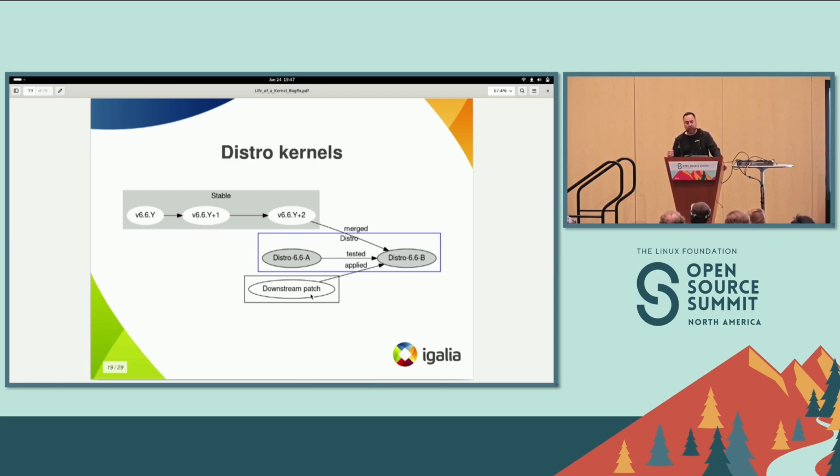Maybe it's an important fix for one of their customers or users, so they end up applying new downstream patches as well, which ends up with the 6.6-B source code that they build and test until they're happy with it. If they are happy with the test results, they ship it. If not, they may repeat that process, identify which bugs have been introduced, regressions, try to fix them, and eventually do a release.